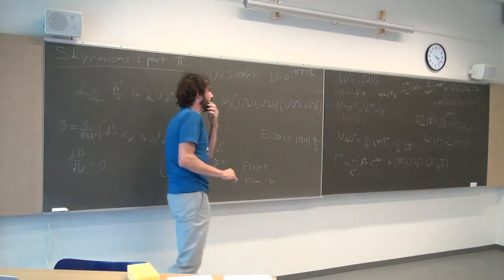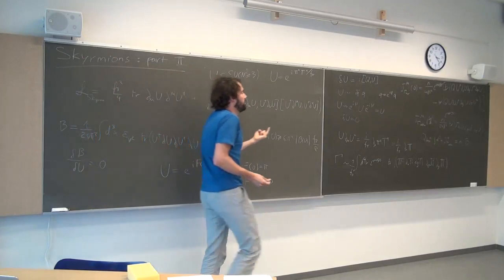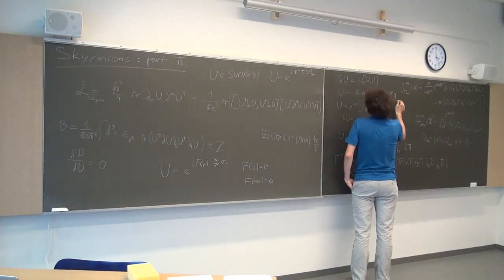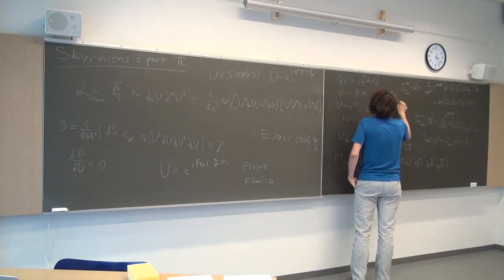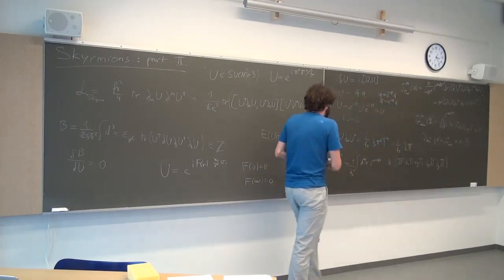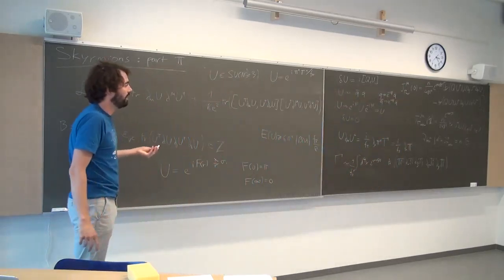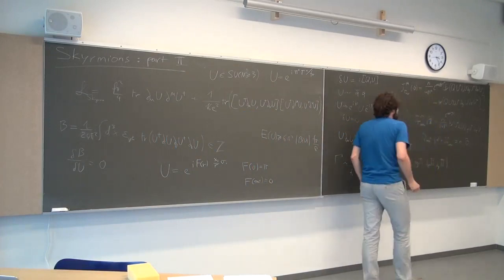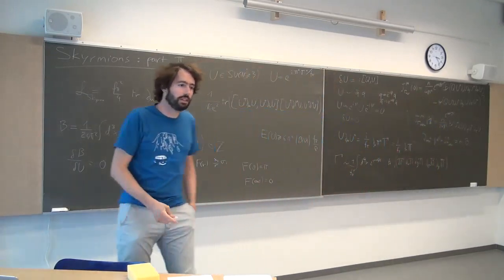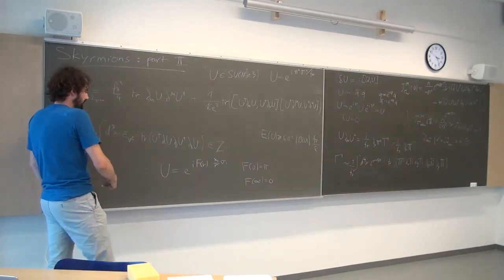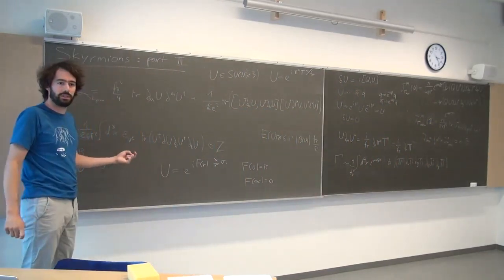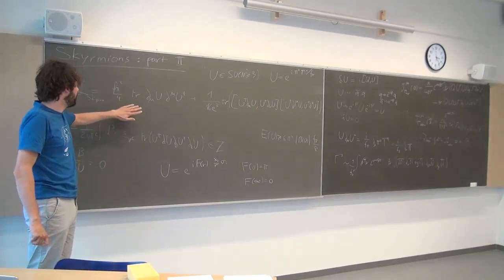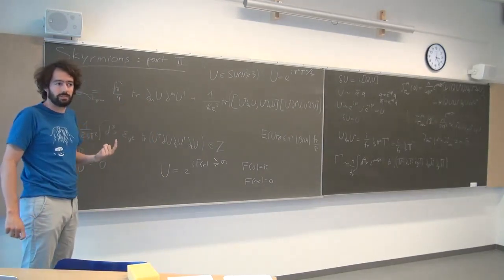And this symmetry is nothing but baryon number, right? Because it's transforming the Q in this way and the Q bar in the other, minus and plus. This symmetry is baryon number. So what I'm saying with this derivation is that actually the baryon number charge is proportional to the winding number of your field. So when you take a field like this one that has a non-zero winding number, you get some baryon number. The soliton is an object in your theory of mesons that carries a baryon number.